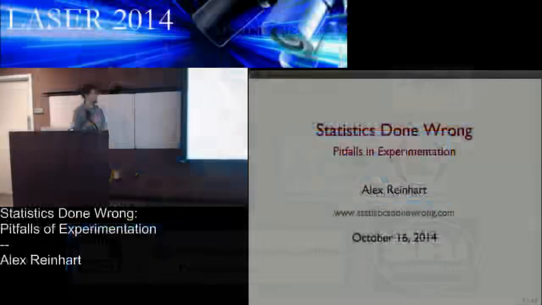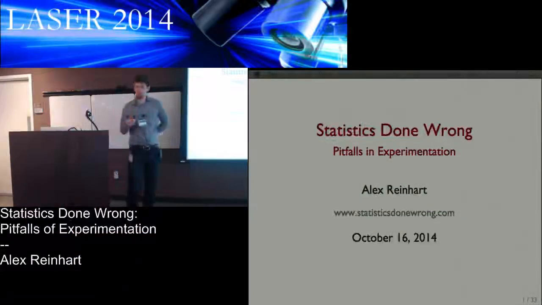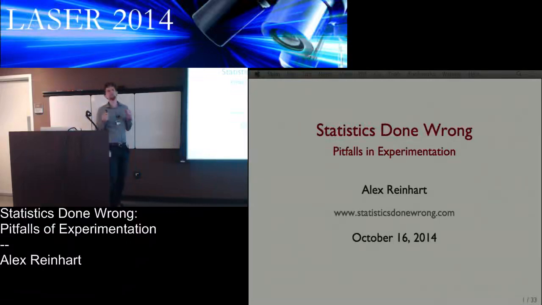Like Roy said, I'm going to talk about statistics done wrong, because we statisticians have this tendency when we read papers in other fields. We say, oh no, that doesn't make any sense, that's not right. And we complain to each other, and then we never do anything about it. We just build this literature in the statistics field, complaining about how everyone else does it, but we never try to actually help them fix it. So I've been trying to solve that problem.